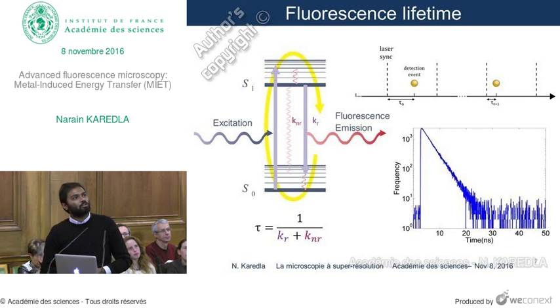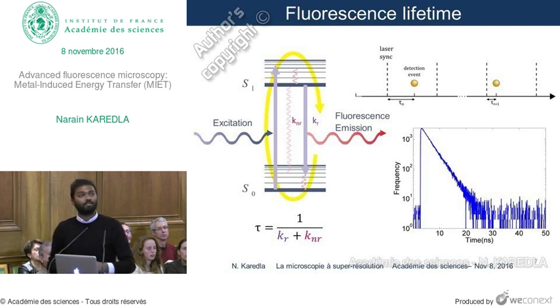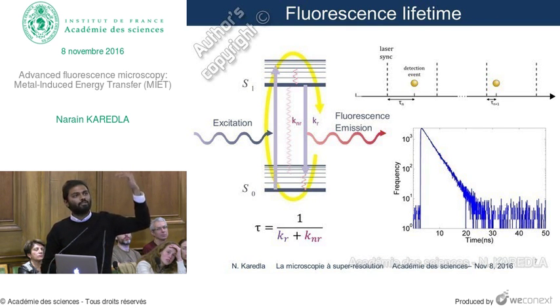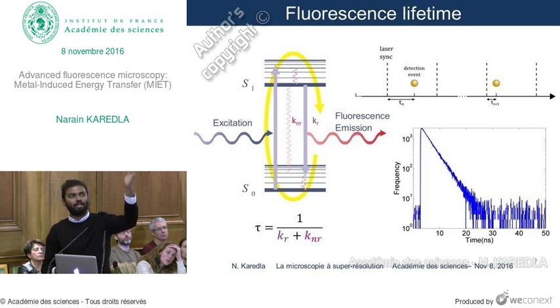So the average time the molecule spends in the excited state is given by the sum of these 2 rates. That's the average lifetime, which is a property of the molecule. The way you measure this property is by using a pulsed laser. You pass a train of laser pulses, and you measure the time between the detected photons and the previous laser pulse. In this way, you probe the arrival time of the photons and you histogram them, which is shown here. This histogram tells you the average time the molecule spends in the excited state. If you fit it with an exponential decay, for example, you get the average lifetime of the molecule.